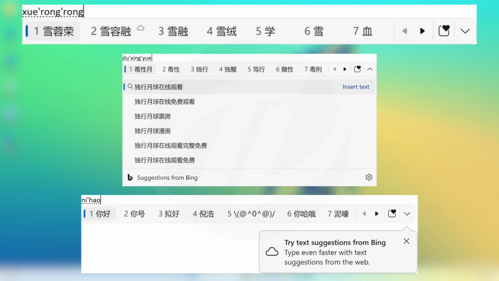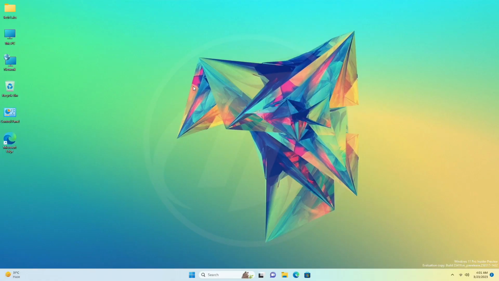Next to that, we have Cloud Suggestion in Simplified Chinese IME. Microsoft is trying out some changes that will allow you to easily type popular words in Simplified Chinese. The changes include an improved Cloud Suggestion and an integrated search suggestion. The Cloud Suggestion adds the most relevant word from Bing to the IME candidate window. Microsoft also updated the backend logic so that it can provide better, fresh suggestions. So, these were some of the new features introduced in this build.